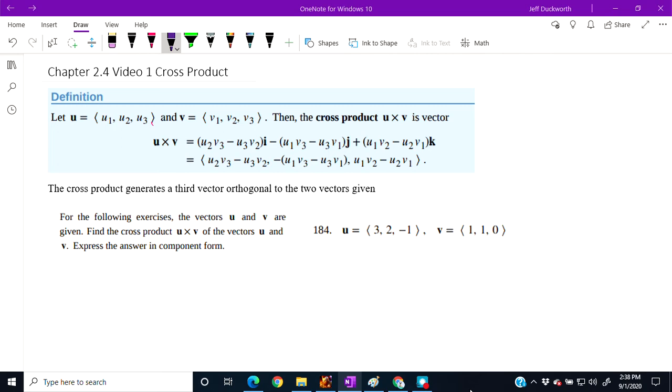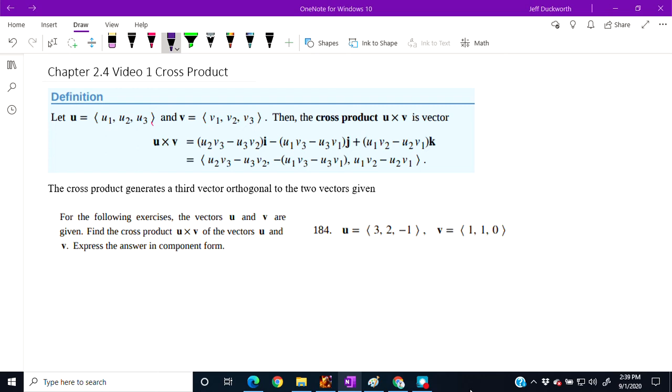Now, the dot product calculated basically turned two vectors into a scalar. The cross product is actually going to generate a third vector, which is orthogonal to the two that we're given. Now be very careful because both a dot and an X have historically been used to connotate multiplication, and that's not what you're doing here. So just keep the context in mind.